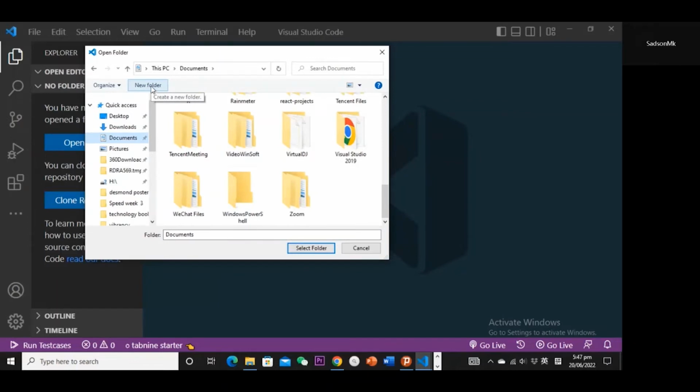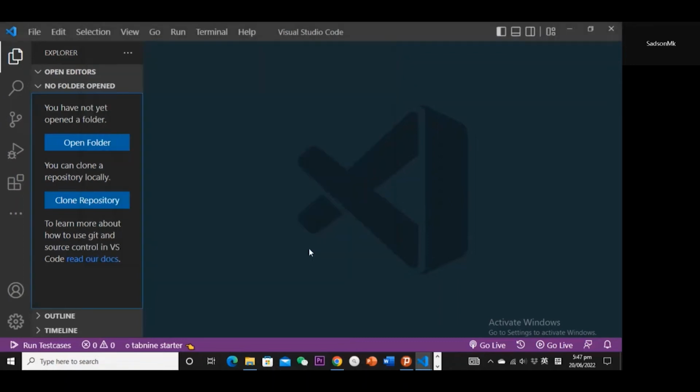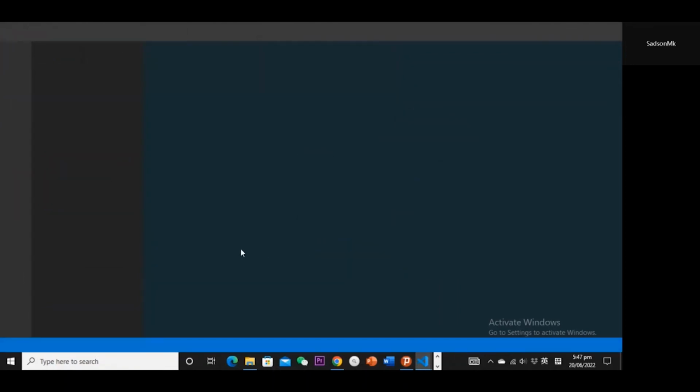So I'm going to choose Documents, but you can choose a different location depending on where you want to keep your files. And so in here, I can click on New Folder. I'm on Windows, so New Folder, and I will name this folder Web Development. That's the name of my project, and you can name it whatever you want. And after you finish, you can press Enter, and you select that folder, and you have it here, and you click on Select Folder.